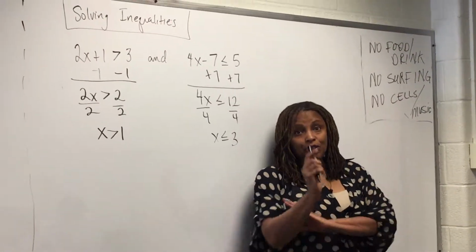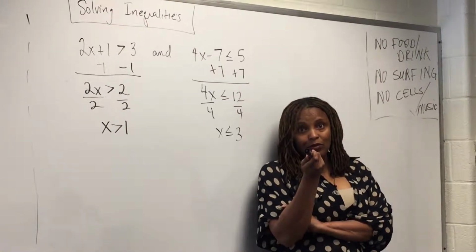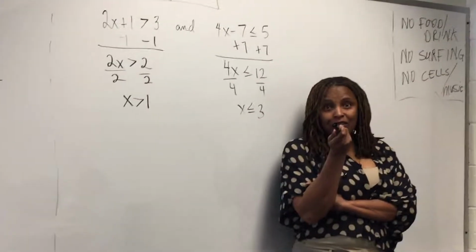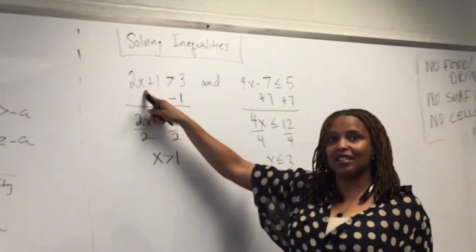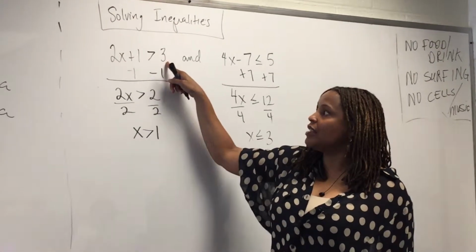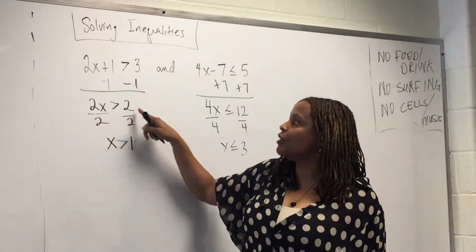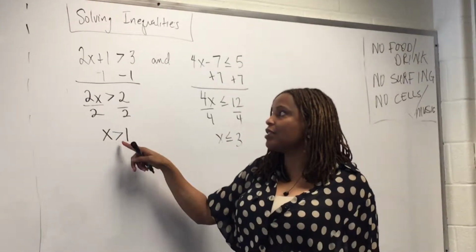What would you do from here? Because you understand how to solve equations, right, Danielle? Say something. I'm not sure. I can't remember. Yes, you do. If I'm solving for x, minus 1 on both sides, your goal is to get the x by itself, right? I'm left with 2x is greater than 2. Okay. You need to get rid of the coefficient, divide by 2, divide by 2, x is greater than 1.